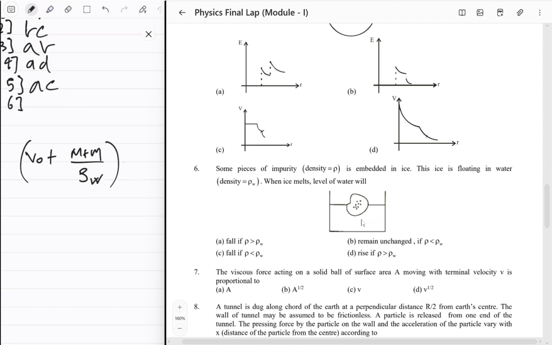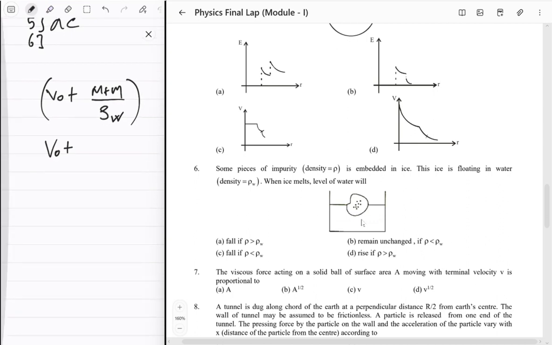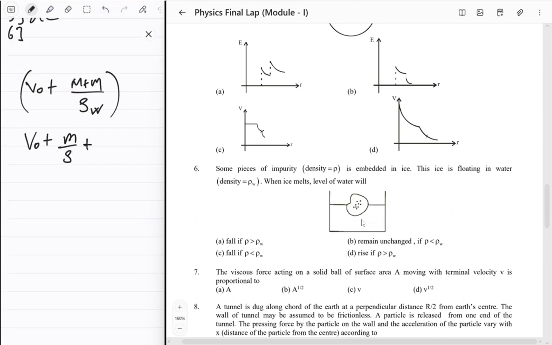This is the volume initially, और finally क्या हो जाएगा? V naught plus. So suppose वो sink करते, अपन assume करते वो sink करते, then yeah, okay, तब क्या हो जाएगा? जो छोटे पीसेस है वो नीचे गिर जाएंगे. सो m अपॉन, ठीक है, उनकी जो वॉल्यूम है वो रह जाएगी like m upon density of the solid pieces, उसमें rho बोल रहा हूँ, plus अब से भी आइस जो है वो ऊपर है. Oh, and ice melt हो गया.